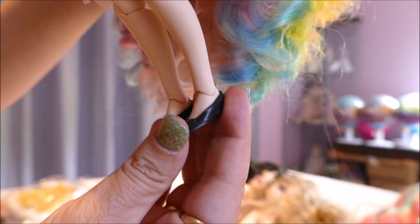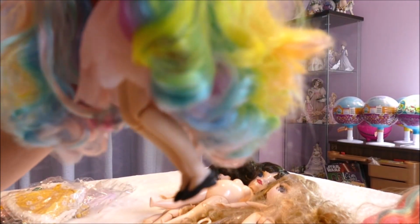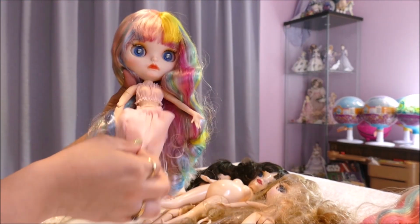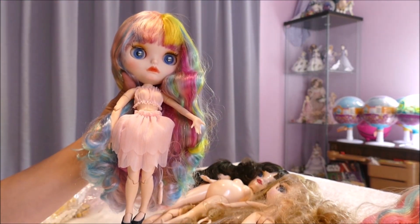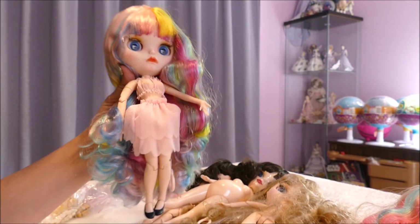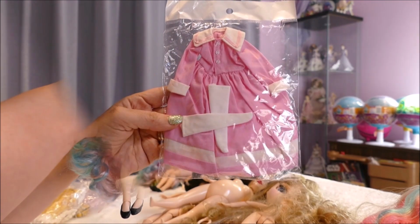I wouldn't rave about them. They're just plastic shoes. I would much rather have material shoes or something a bit more cute. But yeah, the outfit fits. But yeah, I'd highly recommend buying an outfit or sewing your own, expecting to sew your own if you buy one of these Icy Blythes from Aliexpress.